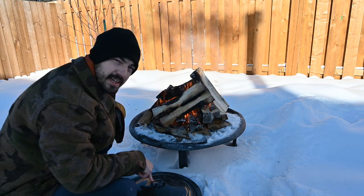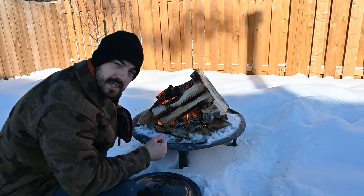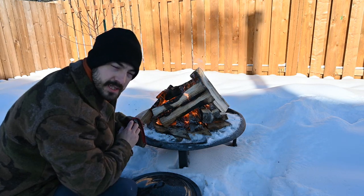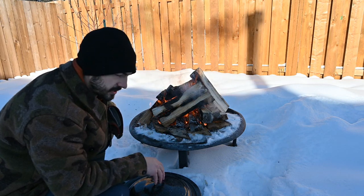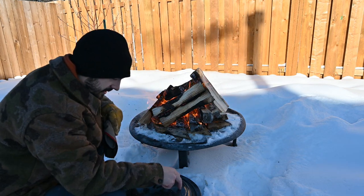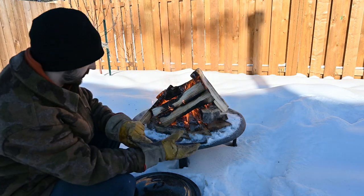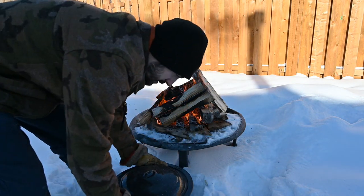And I do think that it's possible to do the brain tan without the brain by using the mixture of grease and the soap, because I've seen it in other buckskin videos, and that Cree Elder did not use brain. So I think the grease and the sunlight pretty much gives you the same consistency or the same type of action that the brain does. But in this mix, I have both. So I have the soap and I have the brain. So it's a good little combo. Try to fit the pot on there without spilling it.